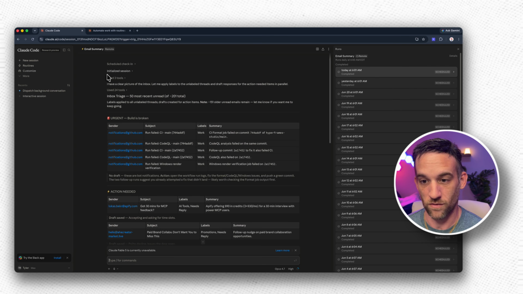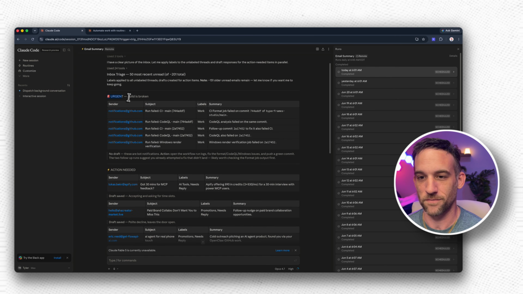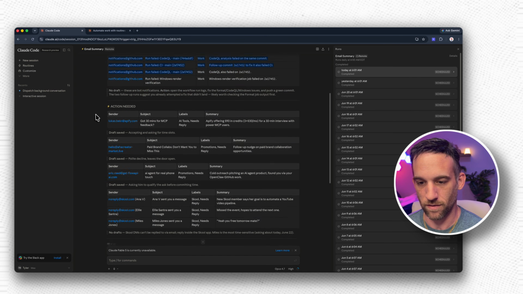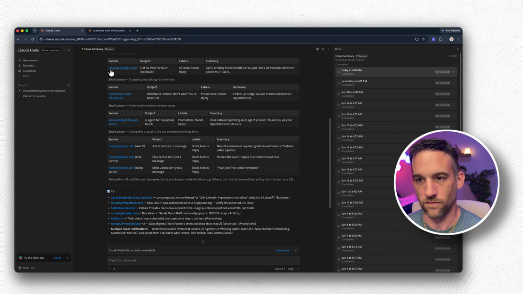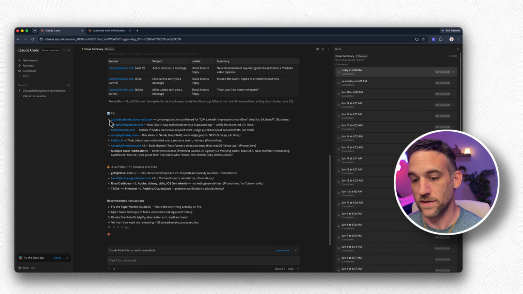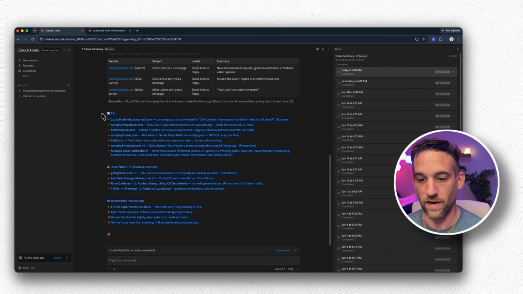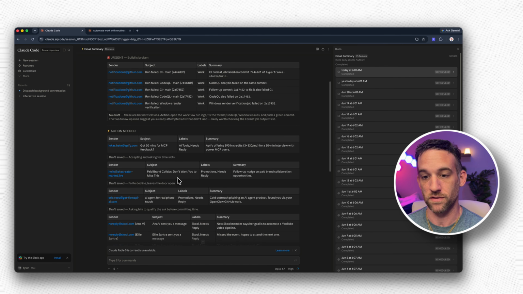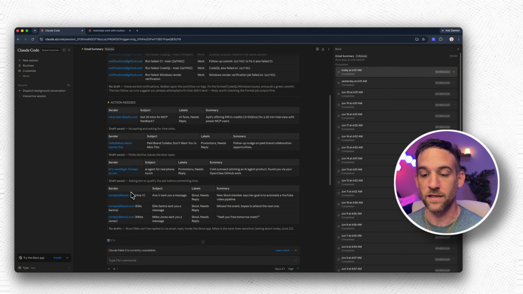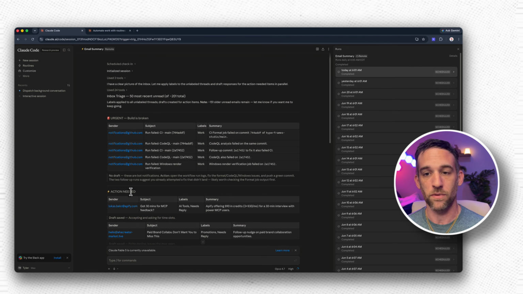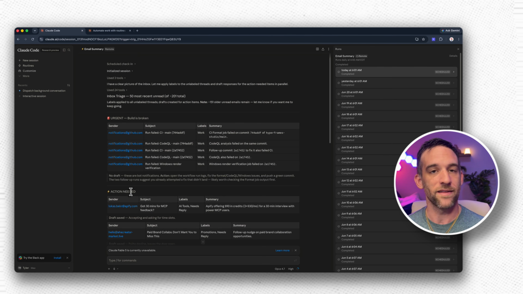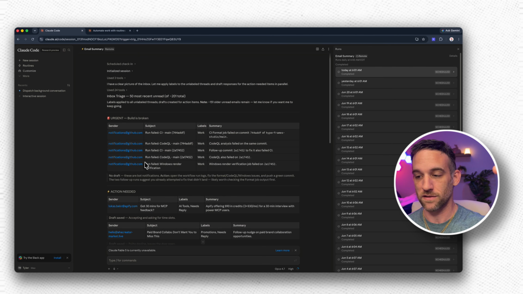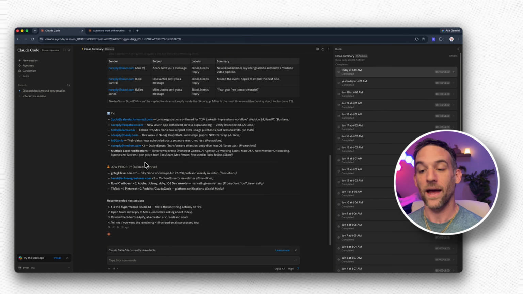And if I were to come in here, I get some things that are urgent. These are just things from GitHub. Here is something from Apify, and it gives me a full breakdown of everything that went through and what it decided was part of the instructions. So here are some actions that I may or may not need to take, but it went ahead and decided that for me in the morning, so I can clearly see right here what I need to do.